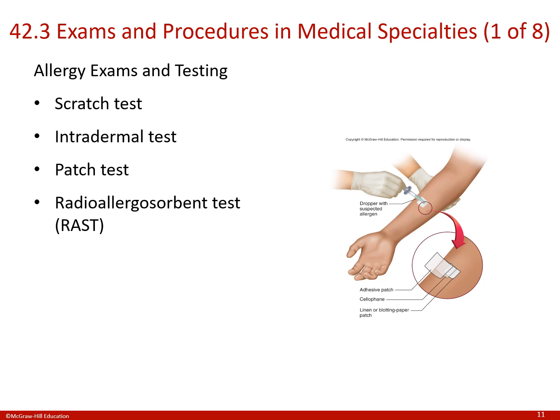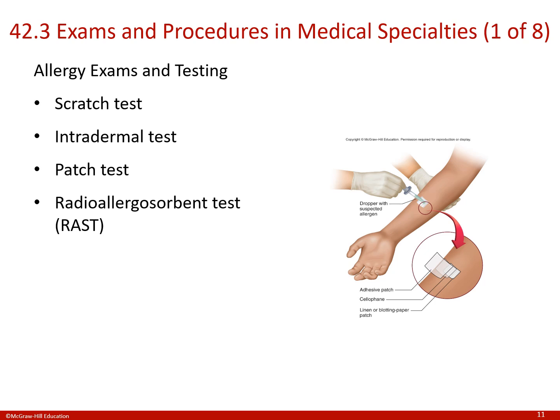An intradermal test is more precise. This testing method introduces dilute solutions of allergens into the skin with a fine gauge needle, such as a TB test. A TB test is a type of intradermal test. The patch test, this is done by placing a lining or a paper patch over the skin and using a dropper to soak the patch with the suspected allergen. This test is used to discover the cause of contact dermatitis.